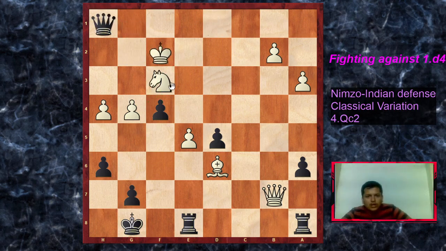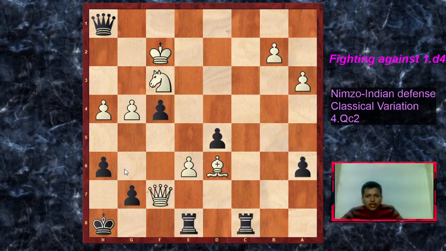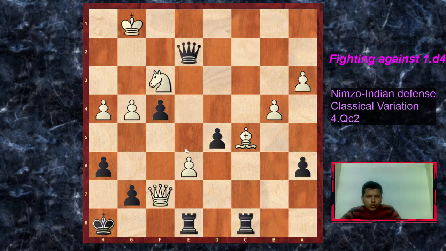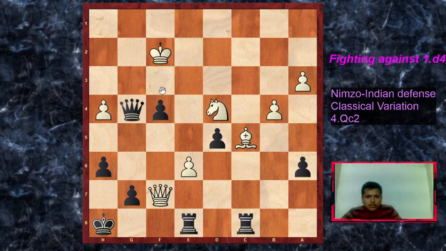after king f2, queen takes h1, e6 was tried in order to get some activity for his pieces. Also there is queen f7 check threatened, so rook c8 was played, ignoring this check, because Kramnik has seen that there is no threat. And now bishop to c5, a creative way to block this c file, because rook takes c5 would be met with rook takes e8, queen takes e8, that's the point. But Kramnik simply plays the move queen c1, b4, cementing the bishop. But now queen c2 check, king g1 and queen e2, and now you can see this knight lacks protection, so knight was moved to d4. But now once the knight moves, the g4 pawn is falling, and the rest was easy for Kramnik.